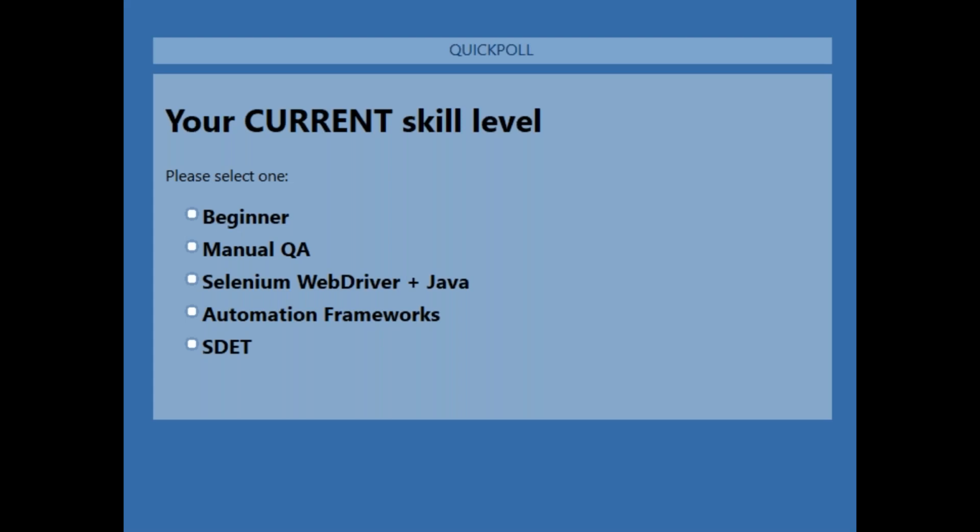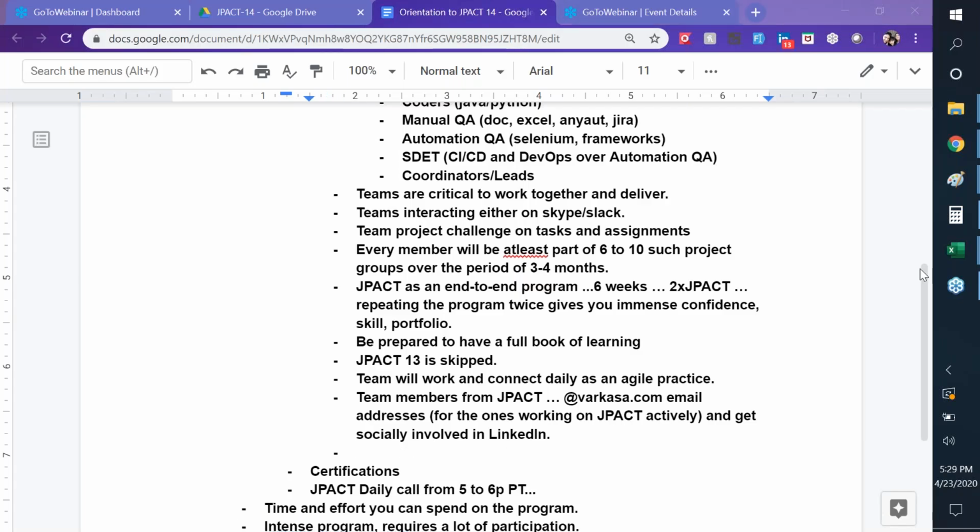Certifications, and these are the two things. I'm going to close the first poll. I've got only 65% votes, and I think a lot of you could not click on it.